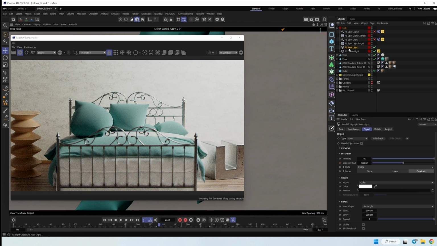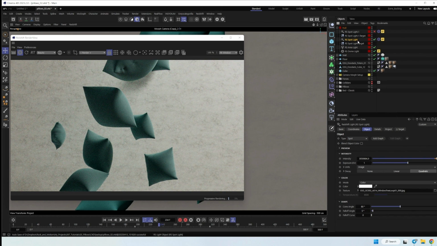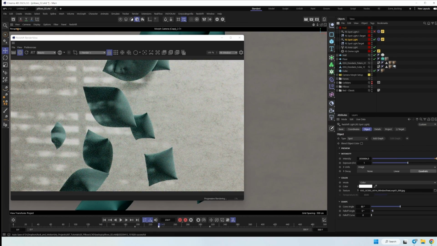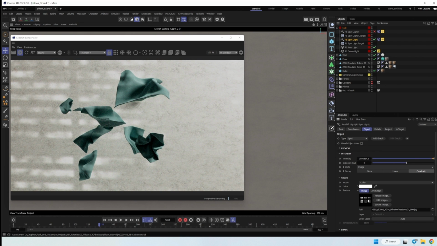Next light is the first global light. Let me turn it on. Okay, it's a light source with a gobo texture. I added this gobo texture here with window and tree. This texture is animated, so we have a simple tree animation in shadows and more details on the background and on our pillows.